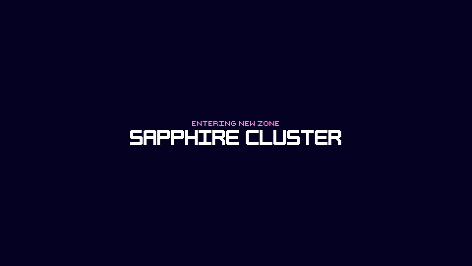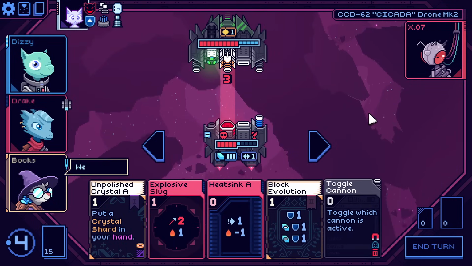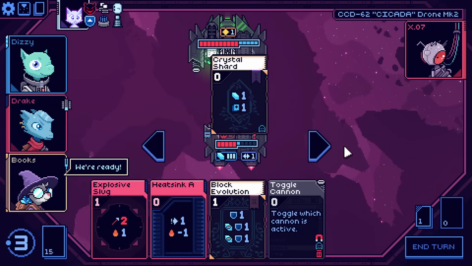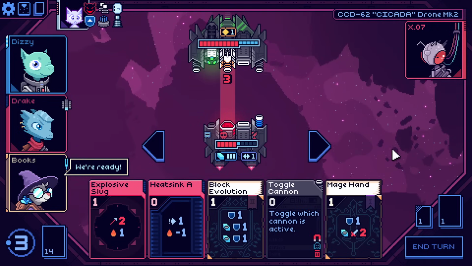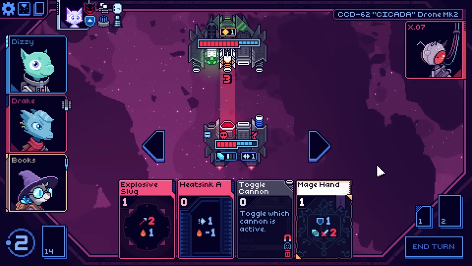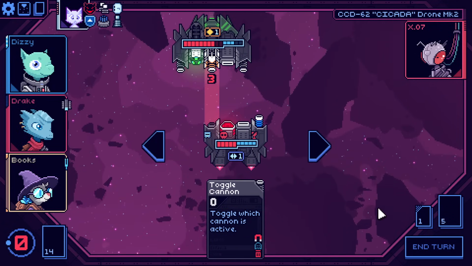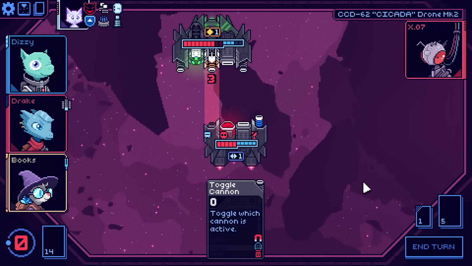Oh, I have high hopes for this run. I have dreams for this run. Alright, let's hit him with an unpolished crystal in case it draws us into the Payback immediately. It doesn't. How dare it. Block evolution, explosive slug, a mage hand, and then heat sinks my way out of the way, and I'm only going to be taking 2 damage.